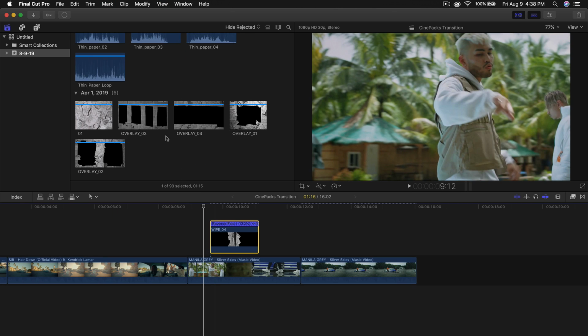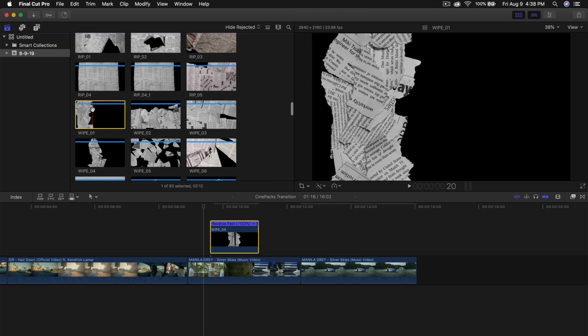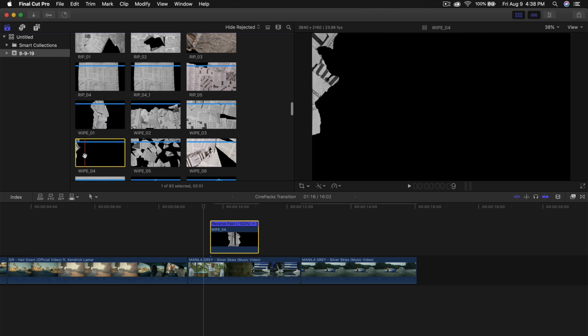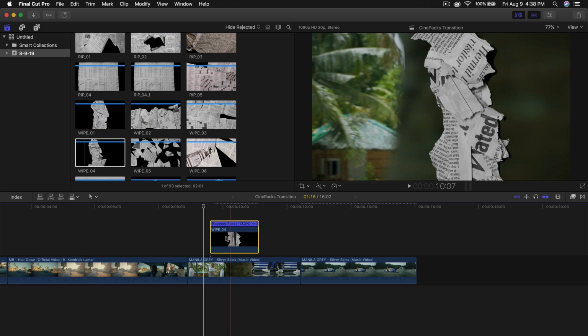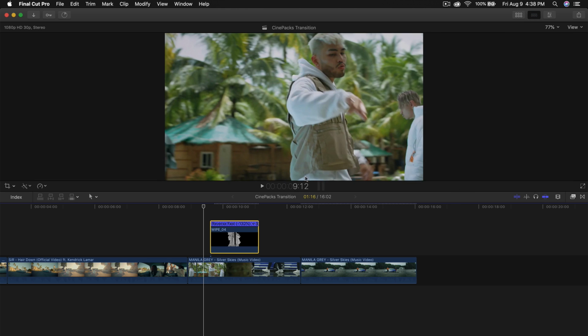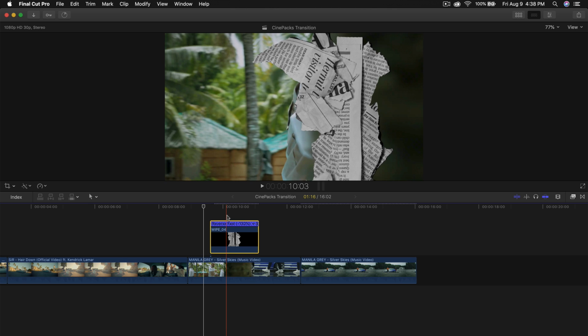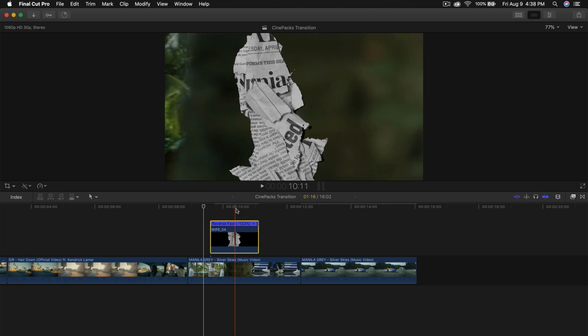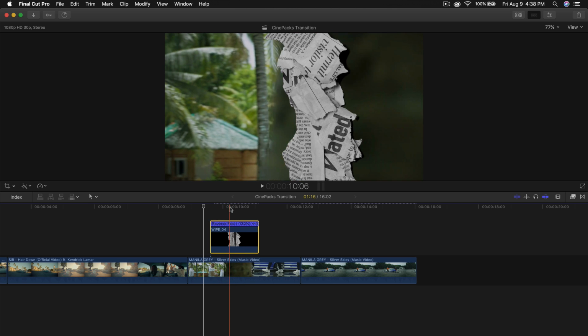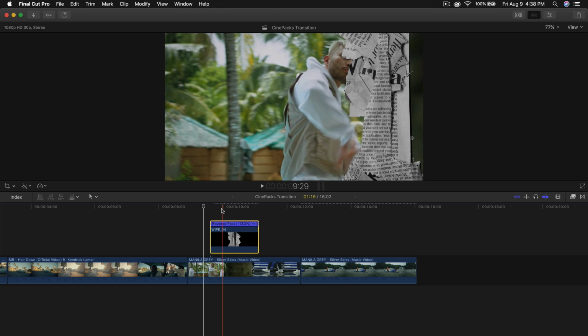All right, so if you want to create a masking transition, all you got to do is go into the masking ones, which look like this. It's going to be labeled wipe 1, and then the other one's going to be called wipe 4. So just drag it into the timeline. And then once you drag it into the timeline, you want to either reverse the clip or not. I have to reverse the clip just because I want it to follow the camera's motion since it's coming from the right and to the left, as you can see.